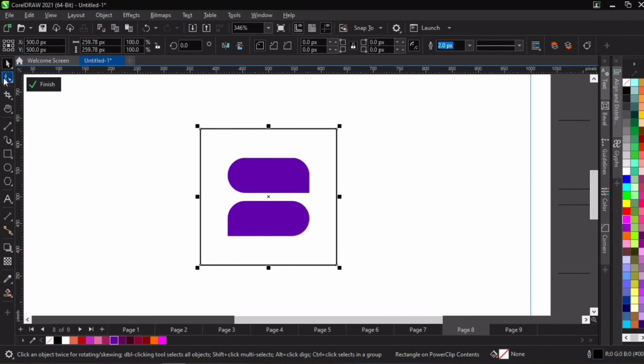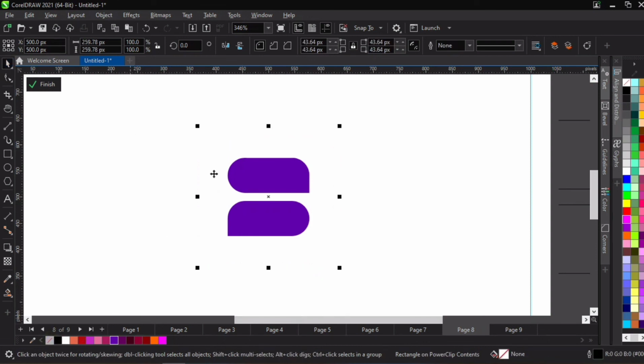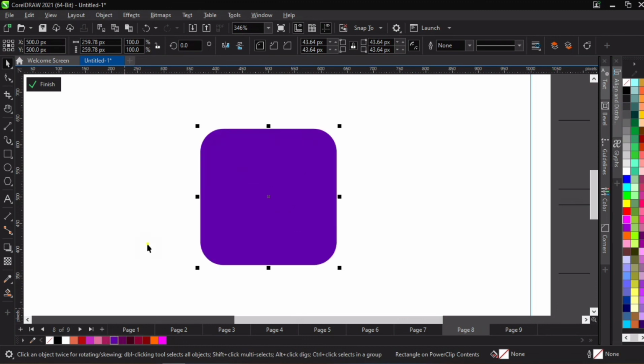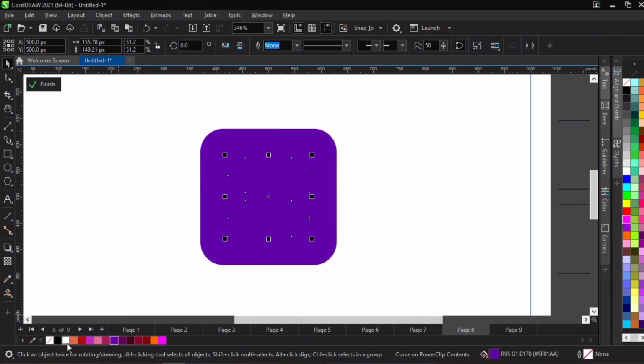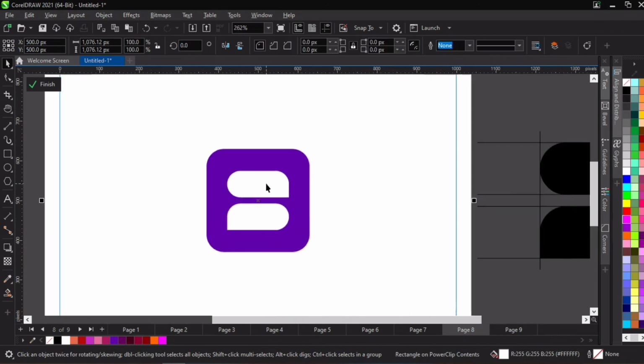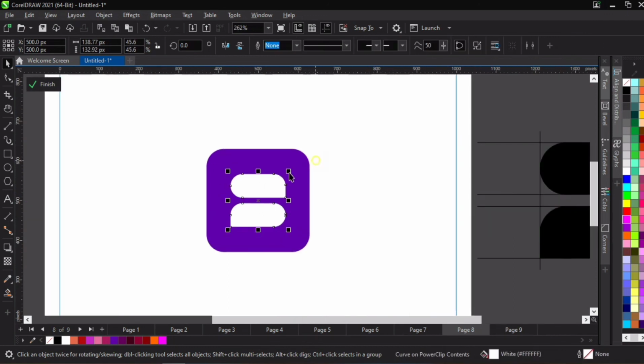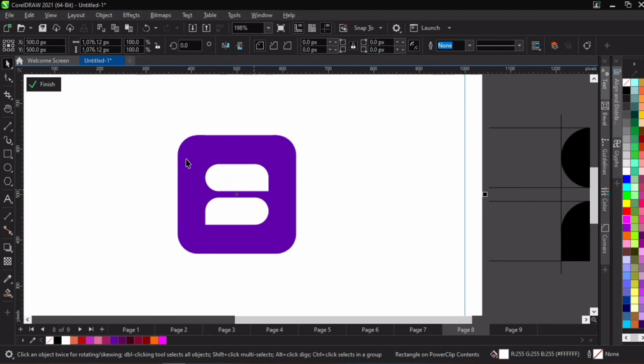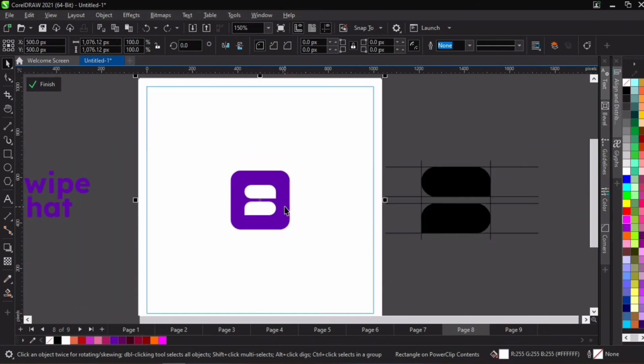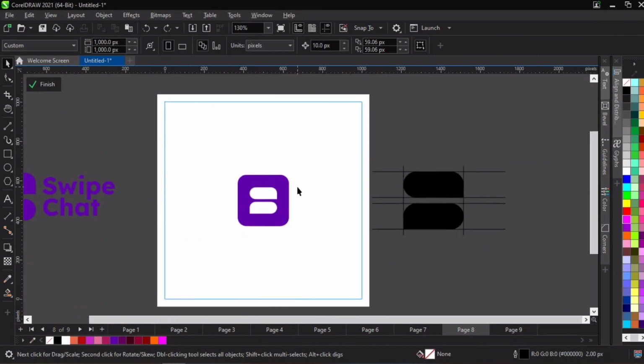Then we come over to the icon and we round the edges. Come back to the rectangle, sorry, to the square, and we round the edges to an icon looking mode. For those of us who download apps online, you should find this understandable. So maybe we're just going to color the icon this, and we're going to give this white. So now this is an app icon that we've been able to create for the brand that they can use for maybe their mobile app icon and stuff like that.